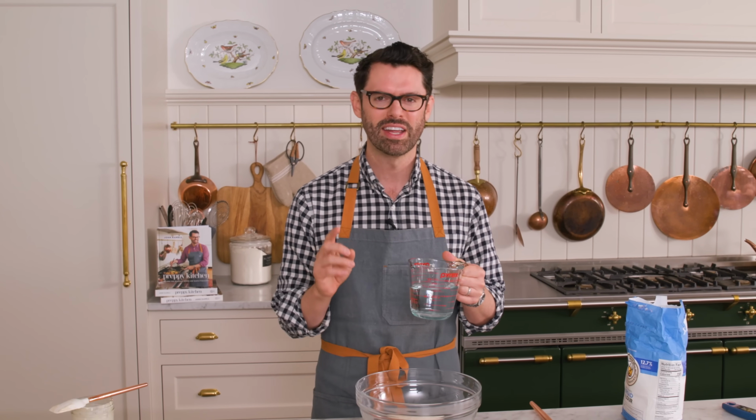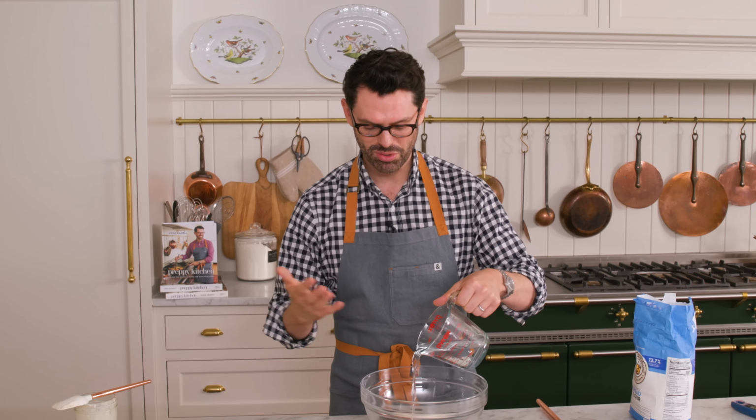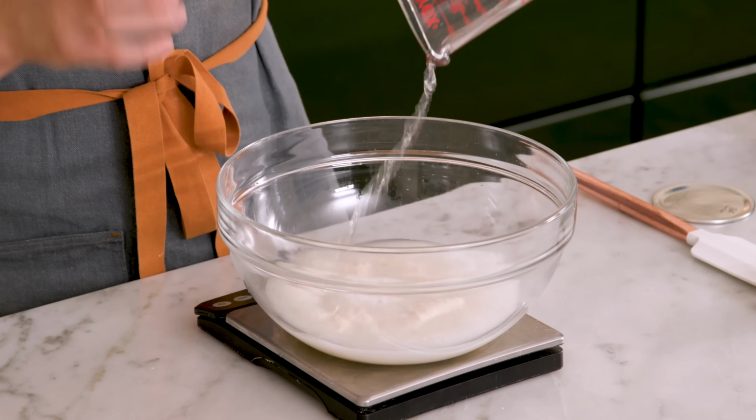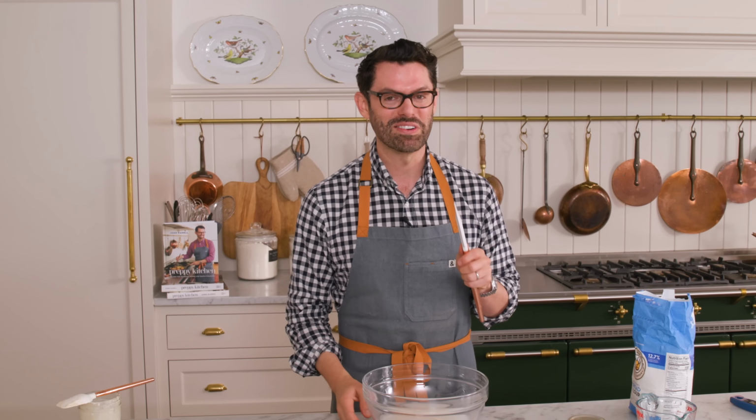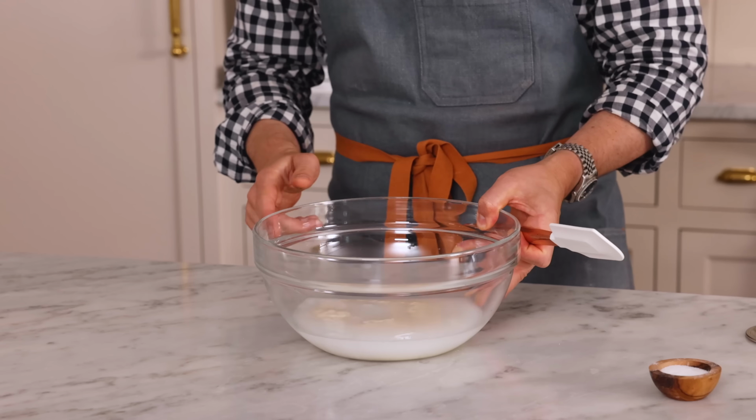To my starter, I'm adding 1 1/3 cups or 310 mils of 90 degree, so like warm, not hot water. And do not use water if there's chlorine in it. So in a lot of municipalities, or if you have a well even, there could be chlorine treating your water. That will kill your precious, beautiful yeast, so don't do it. Go for the bottled water if you have any doubts. I've killed sourdough starter more than once using water that just wasn't as pure as I thought it was.